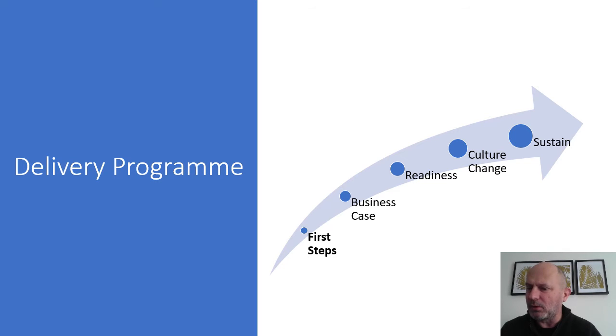That completes what I call first steps. We've engaged, we've got agreement to do something. But the next step needs to make that a bit more concrete. We're going to need to spend some money, so we're going to have to work out a bit more detail. We can't work out all the details, of course, but we'll need to come up with a business case to strive for the outcomes and benefits that we see from improving strategy.